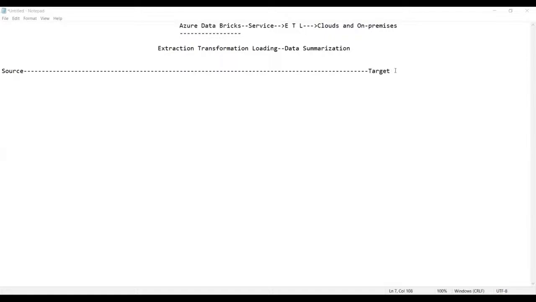So can you see here we have source. Source means a place where we can find the actual data. All of you following, please?